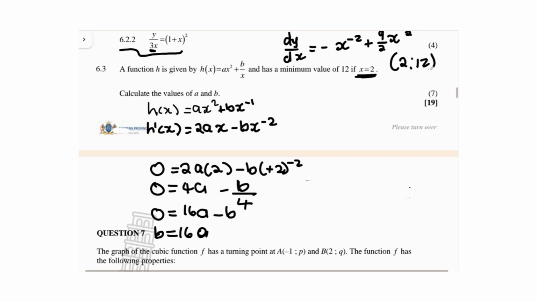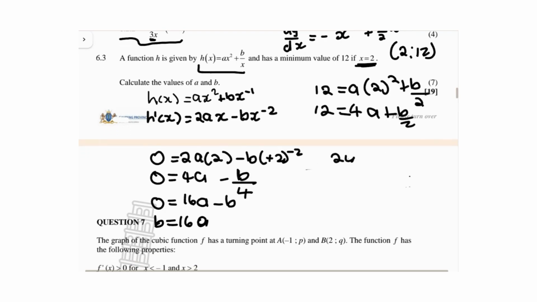It's a 2 and a 12, meaning I can substitute that there: the y value at the turning point is 12, the x value is 2. That gives us 12 equals a times 2 to the power of 2 plus b over 2. So that's 12 equals 4a plus b over 2. I'm just going to bring a division line there so that we don't mix them around. I'm getting rid of the denominator by multiplying everything by 2. 12 times 2 is 24, 4 times 2 is 8, and then plus b. So it means b there is going to be 24 minus 8a.